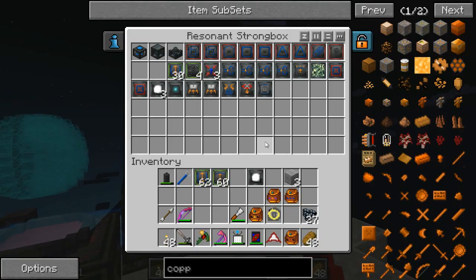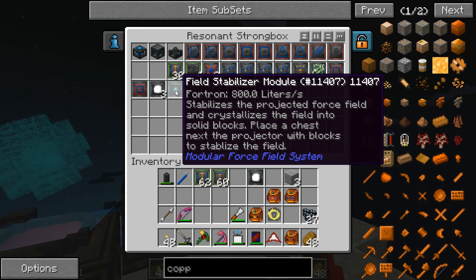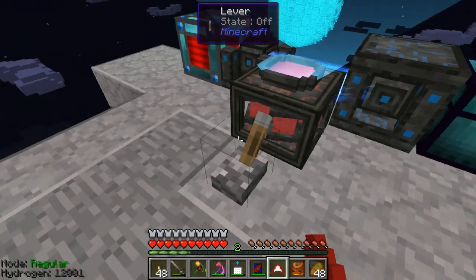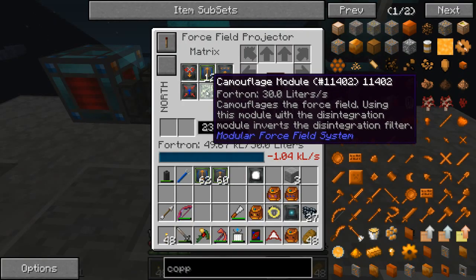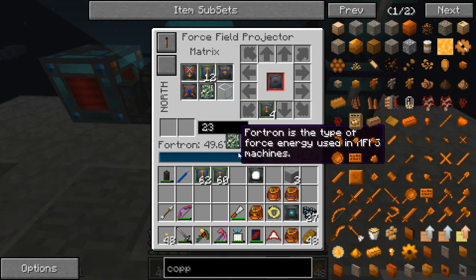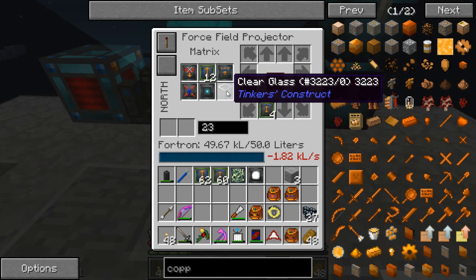So I'm going to need another module here. And it is this one, the Field Stabilizer module. It stabilizes the projected force field and crystallizes the field into solid blocks. So we will see how that does. Go ahead and put that in there. We're going to replace the camouflage with this one. And yep, hopefully that works out.